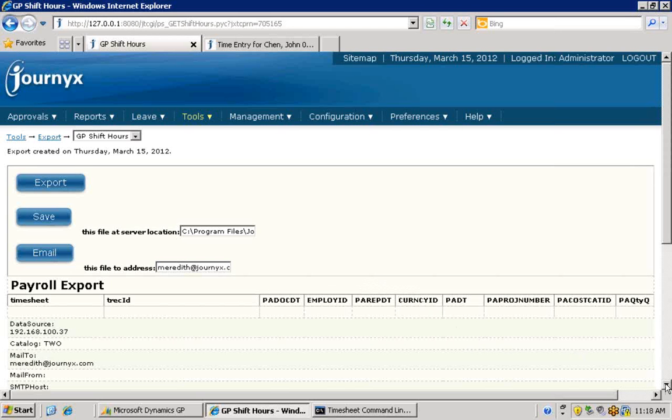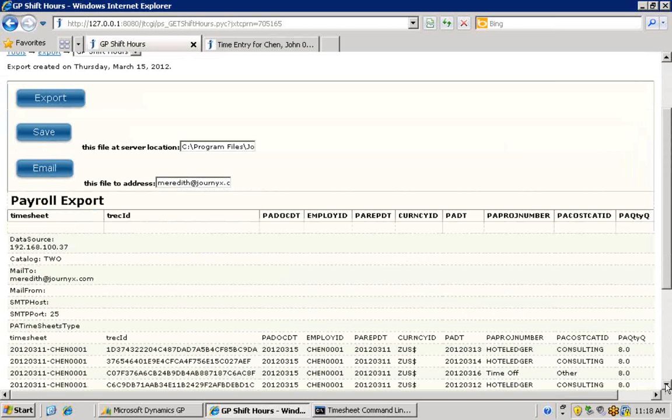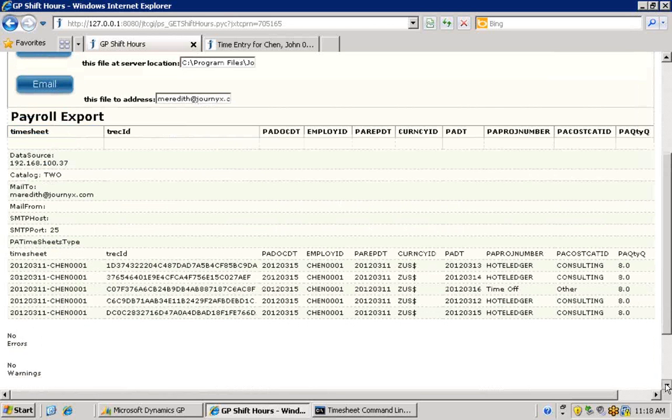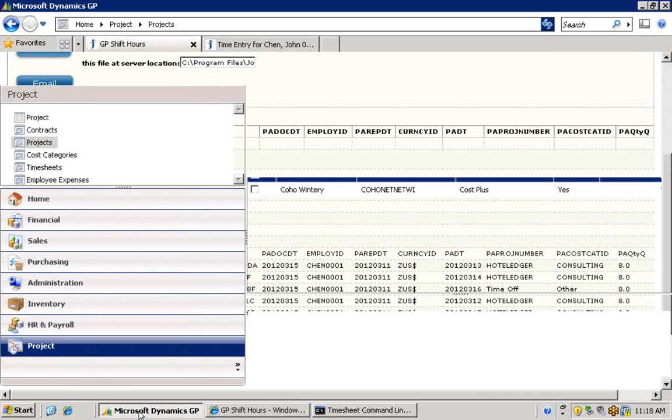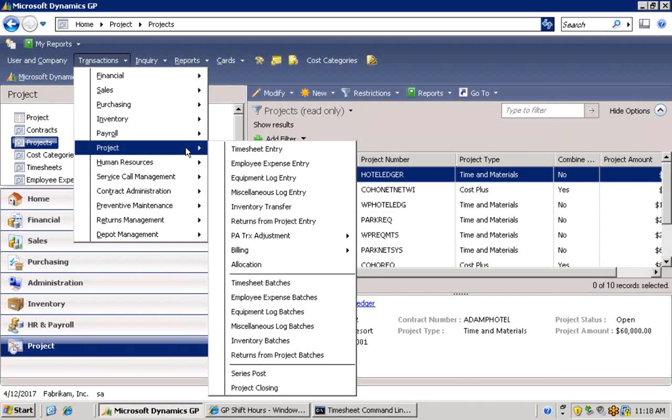If you want to review the data prior to export to Dynamics, you can run the export manually, just like we did here, when you have completed your approvals for the period. Like the regularly scheduled check for new data in Dynamics, Journyx data ready for transfer back to Dynamics can be checked every 2 minutes. Timesheet batches can be posted after import.